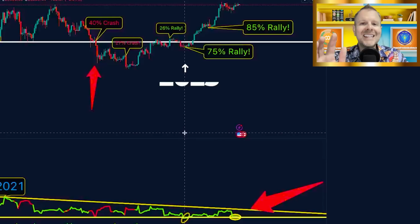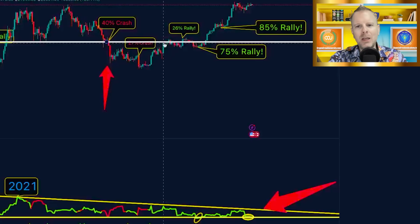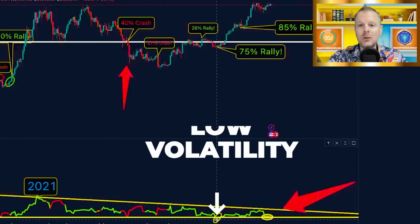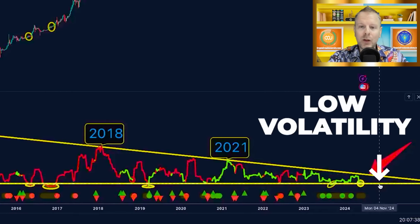So as you can see, September 2023, incredibly low volatility right here. The market had been moving sideways at the time for well over 150 days and almost 200 days. We struck that low volatility right at the tail end, and then we had an explosion. In other words, what we can see based on just the facts, without any opinions of what we hope to happen or what might happen or some crystal ball, what are the facts saying? The facts are saying we've had this low volatility 4 other times. All of them were in a bull. All of those were at the tail end of a phase right before the next phase.